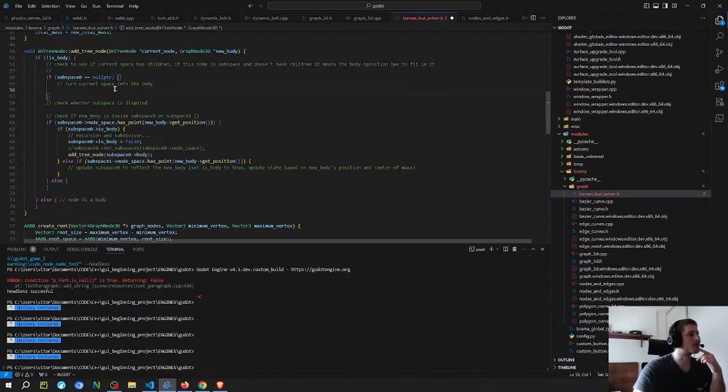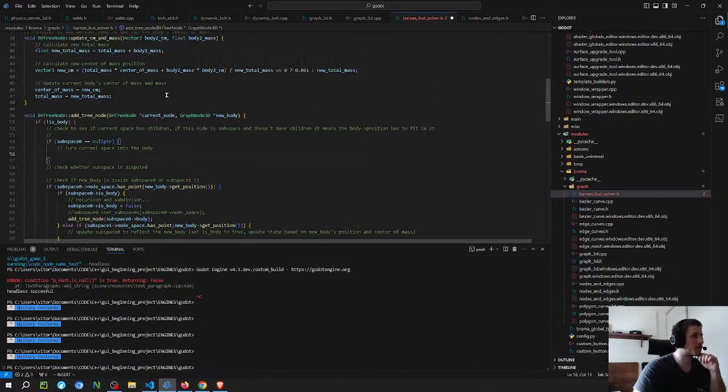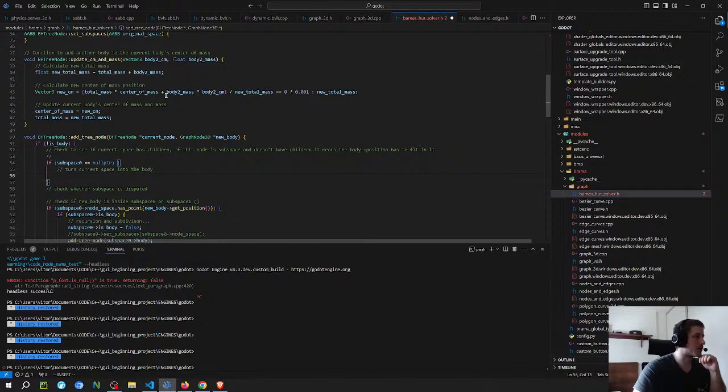I think the only situation where the children are null pointers is at the beginning of the iteration, with the root node. In the beginning, the root node is a space, and it doesn't have subspaces. So it means the node should fit there, because otherwise something went wrong in the creation of the geometry. But this might be the case, so I have to check. Maybe I should throw an error if this happens. So I just check inside and throw an error just to make sure.